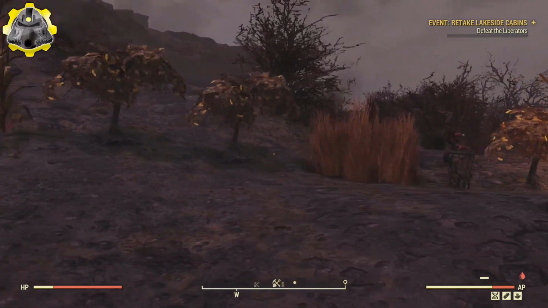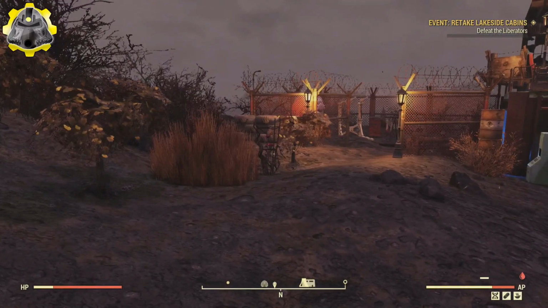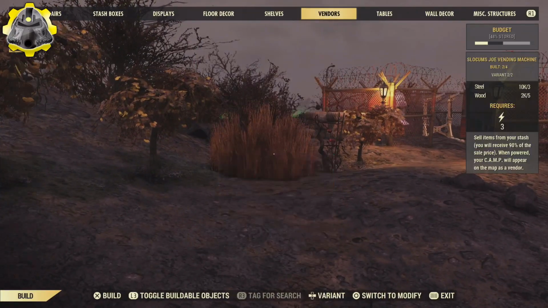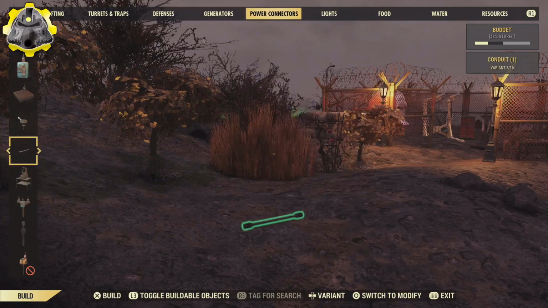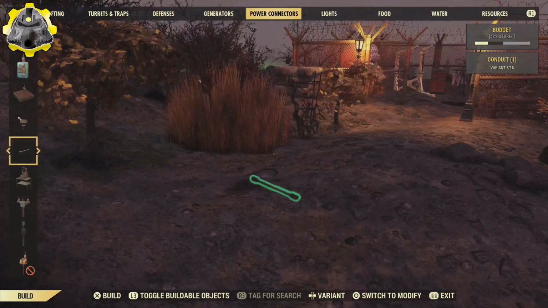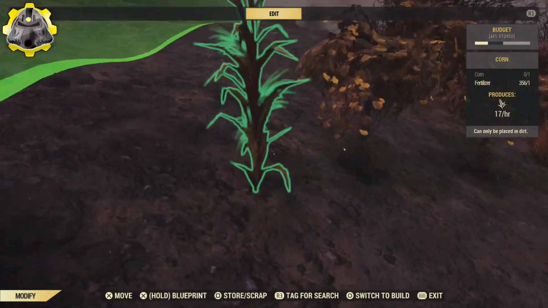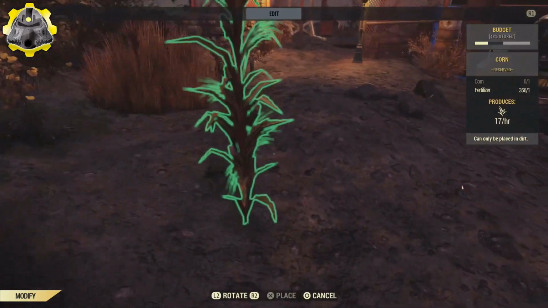So to do it, you're going to need to place a conduit on the floor. Make sure where you place it is in a plantable area for crops. So it will have to be like dirt. Don't try this on like concrete or a rock or something, because obviously you can't place a crop in a rock. Once you've done that, place the crop on top of the conduit.